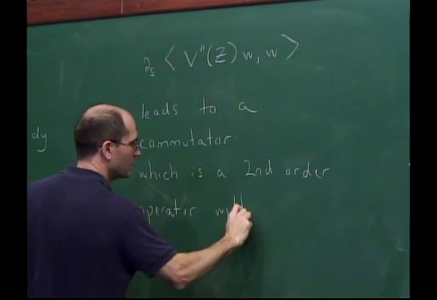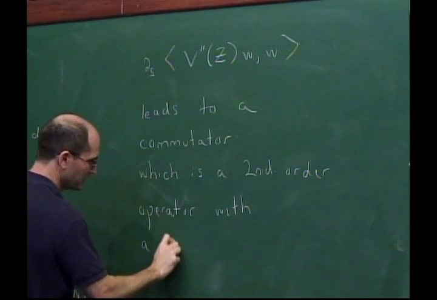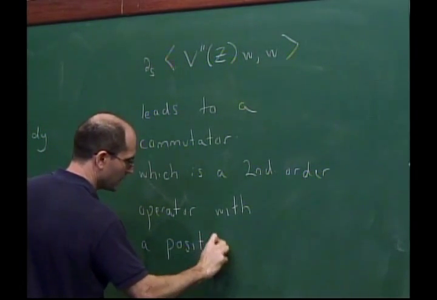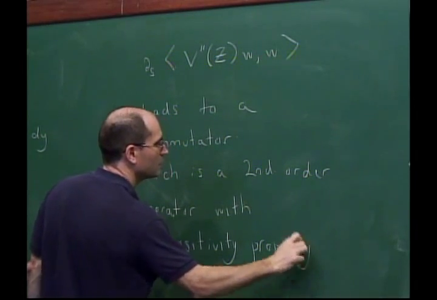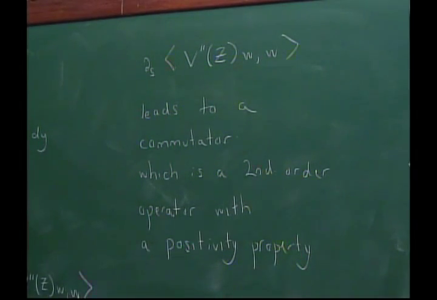With a positivity property. And that is, I guess, the best I can do to summarize what they do. So they show that, so you expand out what you have the psi here to second order, and you show that the derivative of the second order term has a contribution of the correct sign.